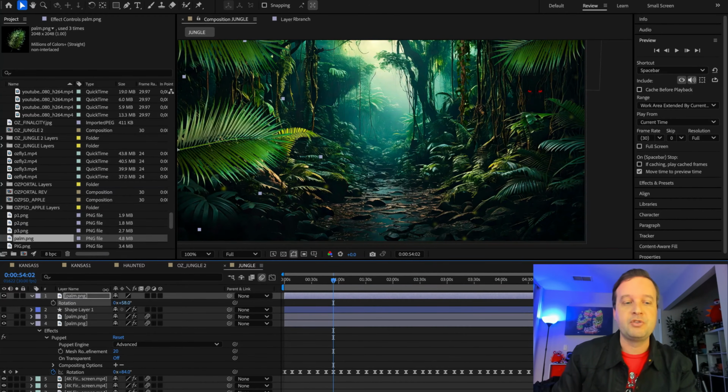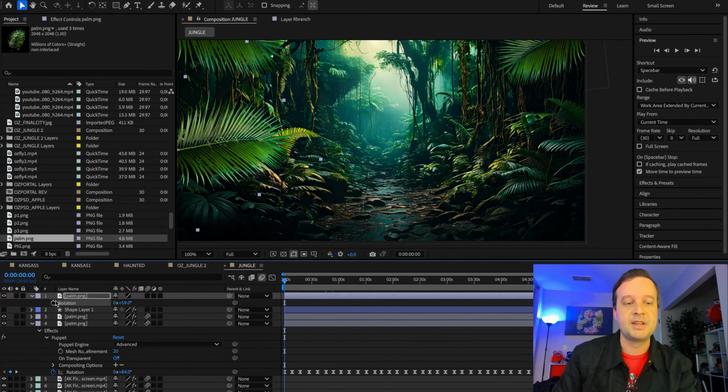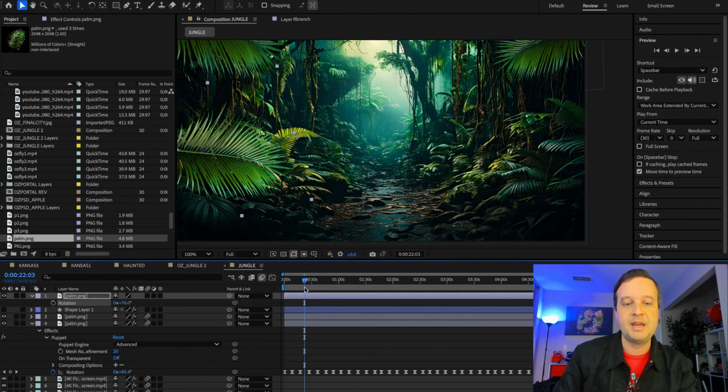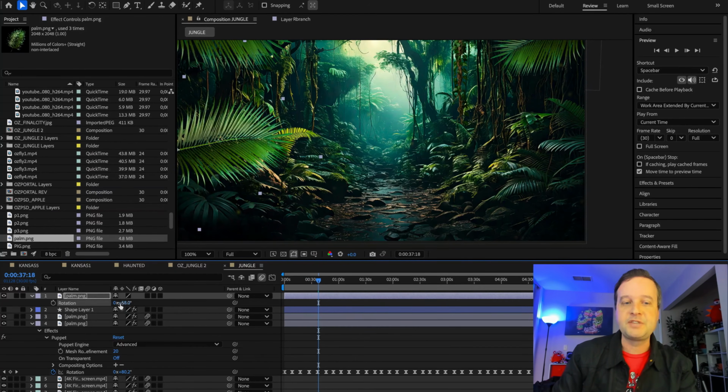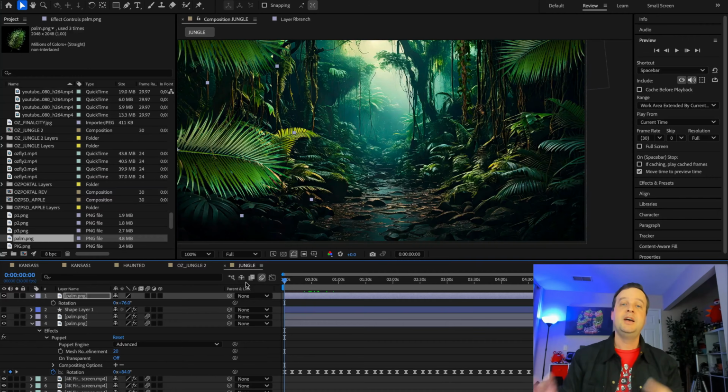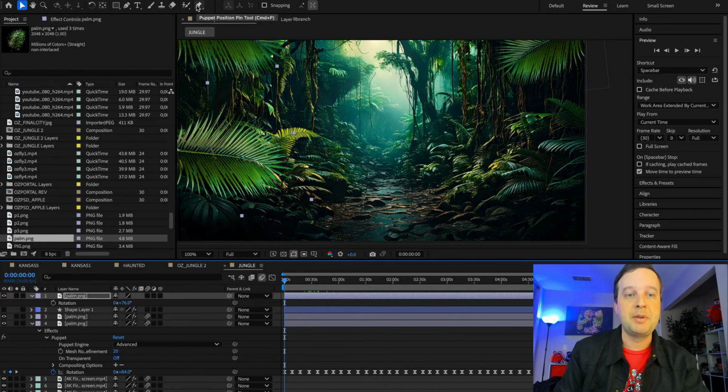And I could just keyframe some rotation. So I could do something like rotate, and then it moves down here maybe a little bit, and then over here, up. And that's fine too. I think I did that for these other palm fronds. But an even nicer way to do it is using what we call the puppet pin tool.